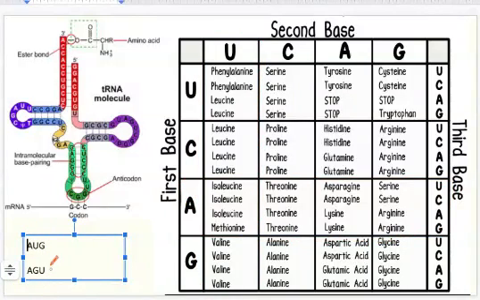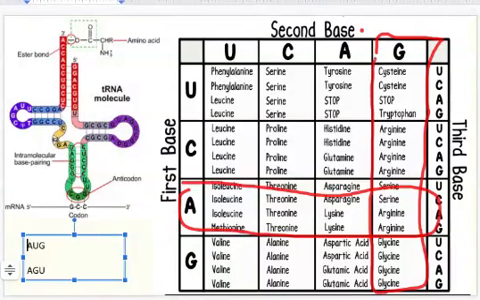So let's look at the third one, AGU. So we go to the first base, A. You can isolate that row. G is over here, so we go to second base, the second level, and we isolate. We know already that it's going to be in this square here. Okay, and then our last one is U.